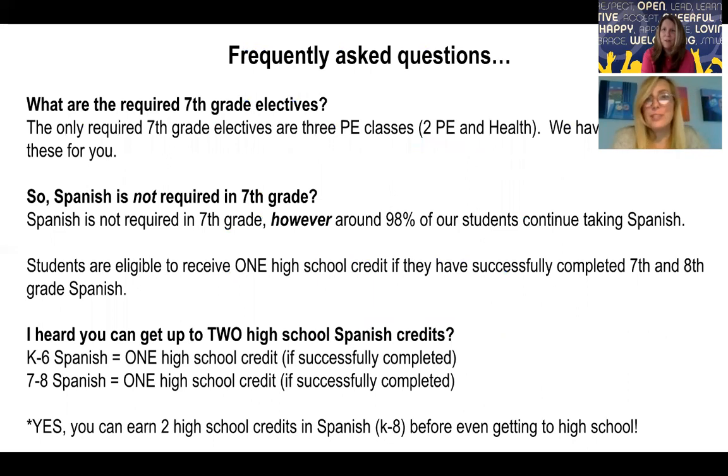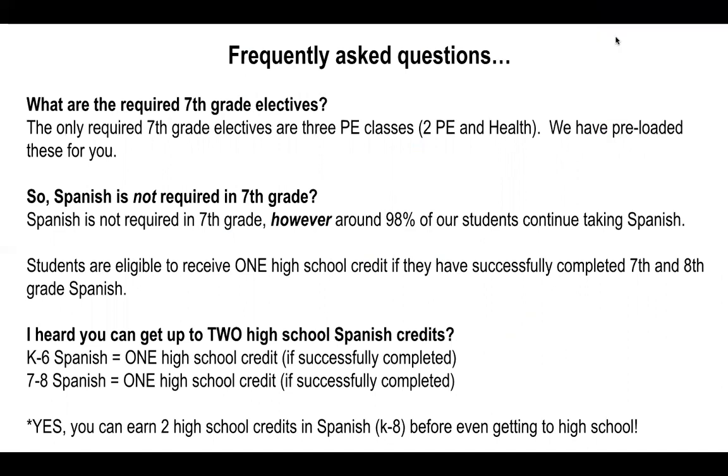All right, so now we're to some frequently asked questions, Mrs. Healy. So what are the required 7th grade electives? I'm hoping that you students out there are answering this question because we've said it a couple of times, but it's PE. There's only 3 required electives for 7th grade, and those are 3 PE classes, one of which is a health class, and we've put those in for you so you don't forget.